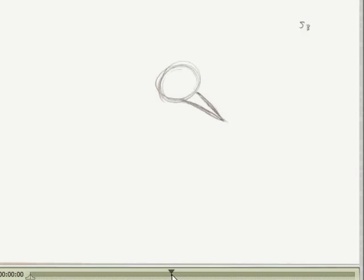And fairly basic stuff, but remember the purpose of the breakdown. This is going to be important later, so write it down in your little notebooks. The purpose of a breakdown is to tell your assistant, your in-betweener, how to make the move from A to B. Okay? You're thinking, "I don't have an assistant." Oh, yes, you do. You just don't know it yet.